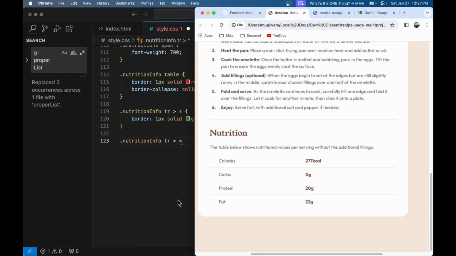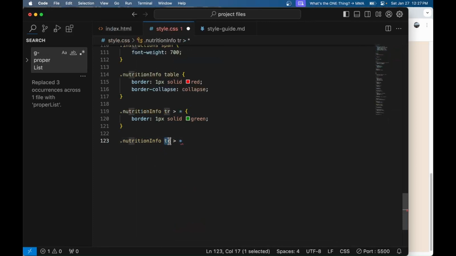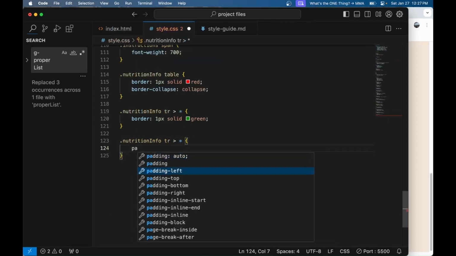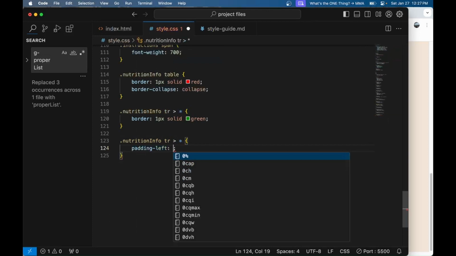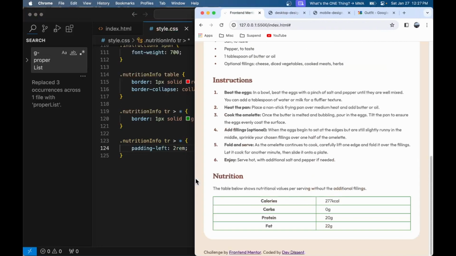We need to target all of the descendants of all of our TRs of our table rows, and we need to say padding left of 2 rem, and it would look like that.